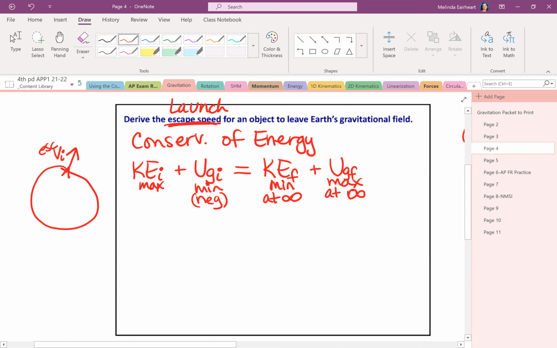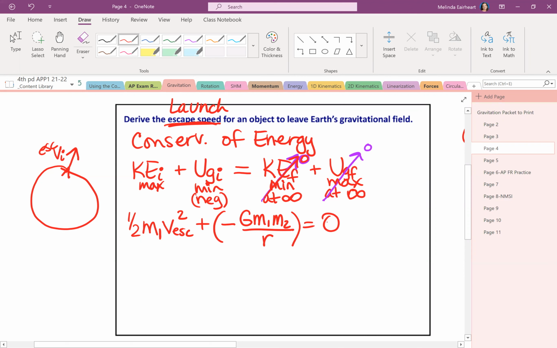So how are we going to solve this? Well, minimum kinetic final: let's say it comes to a split second stop at that border and just doesn't ever fall back down. And potential energy at infinity is going to be zero. Remember, you're increasing to zero. So plug in the equations. We've got 1/2 m, this is our small mass, whatever you're launching, not the Earth's mass, and then the escape velocity squared: 1/2 mv squared, plus a negative, and here's our new equation, remember it's not r squared, and it all equals zero.